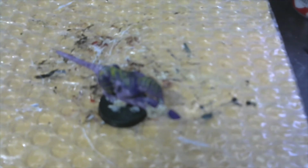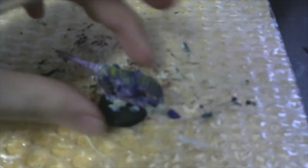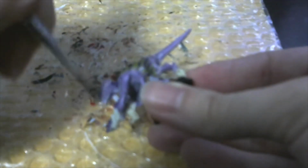And with that, we'll be getting our fine tip nail brush, getting some Corax White, and putting it along the teeth and the eye. And with that done, a member of Hive Fleet Bahamut is finally done.